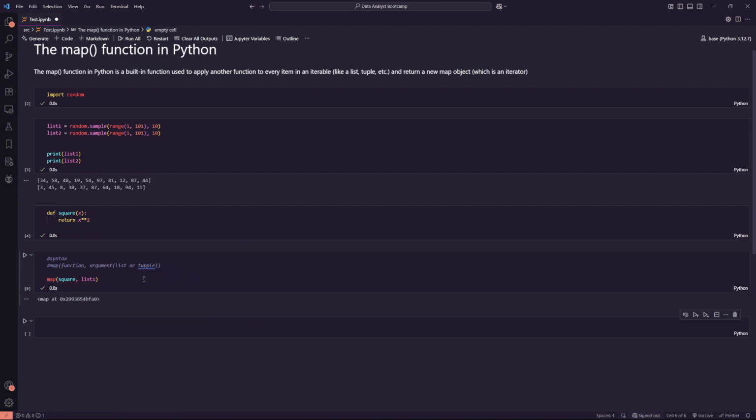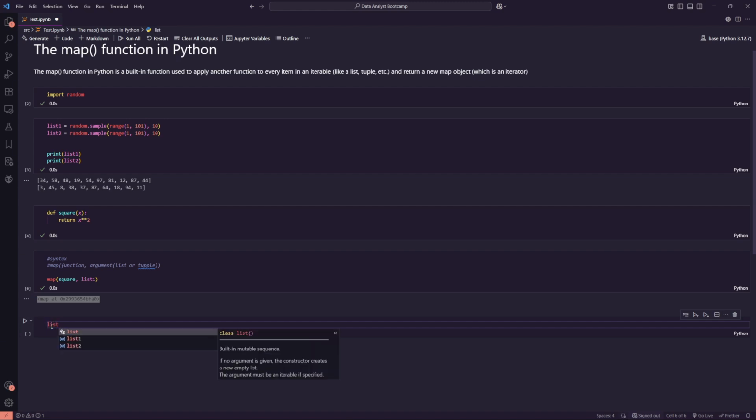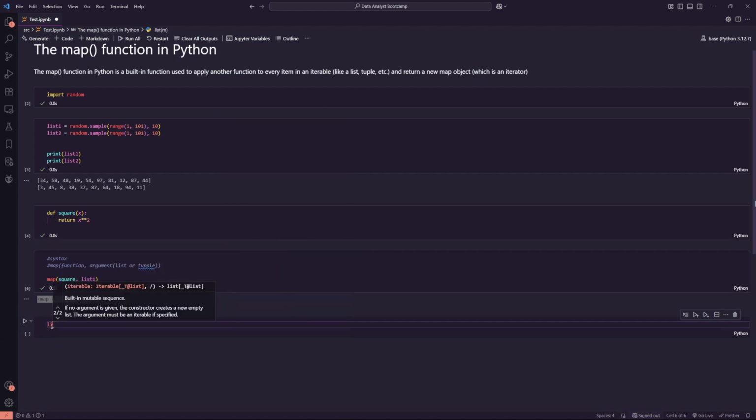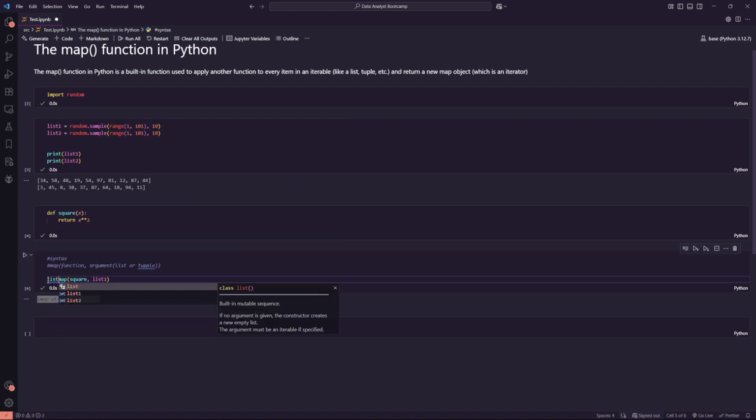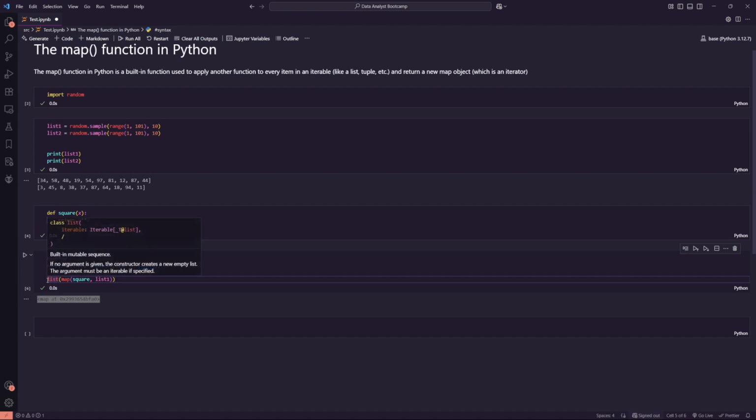So what we are expecting here is a list, but as you can see, it returns something like this. No worries, there's an extra step that we need to do. Actually, let me just do it in a single line here. List here, and you just basically convert this from a map to a list.